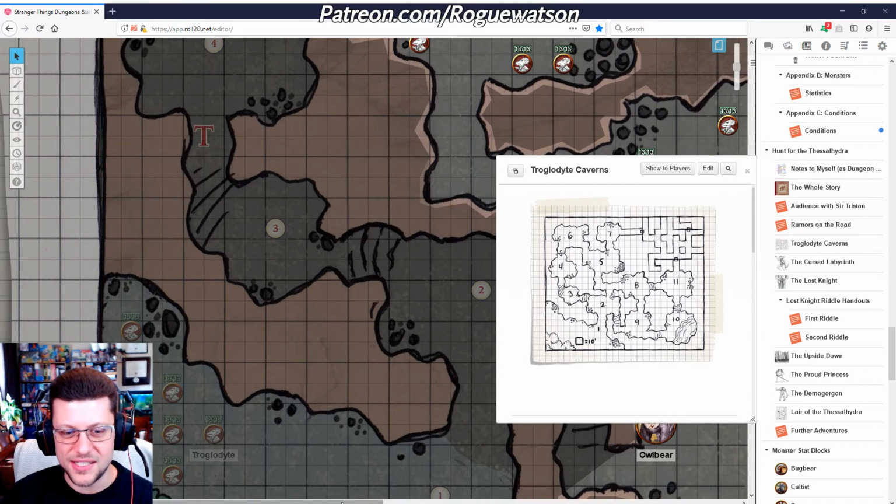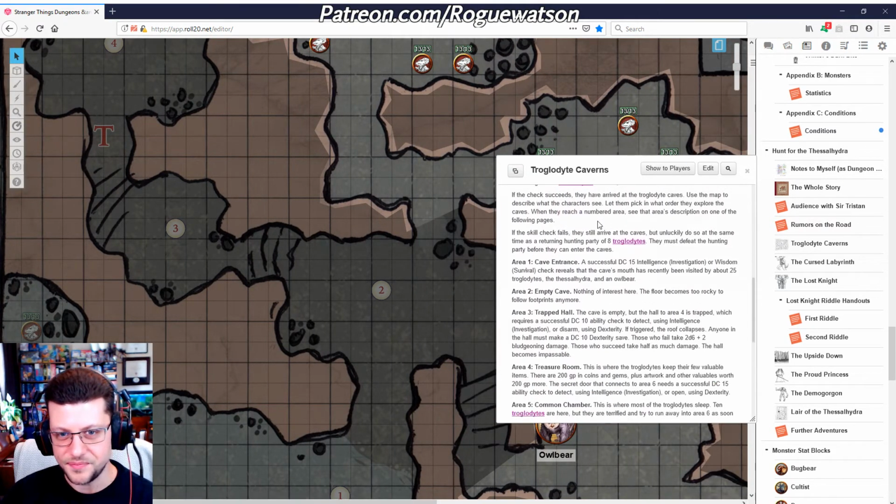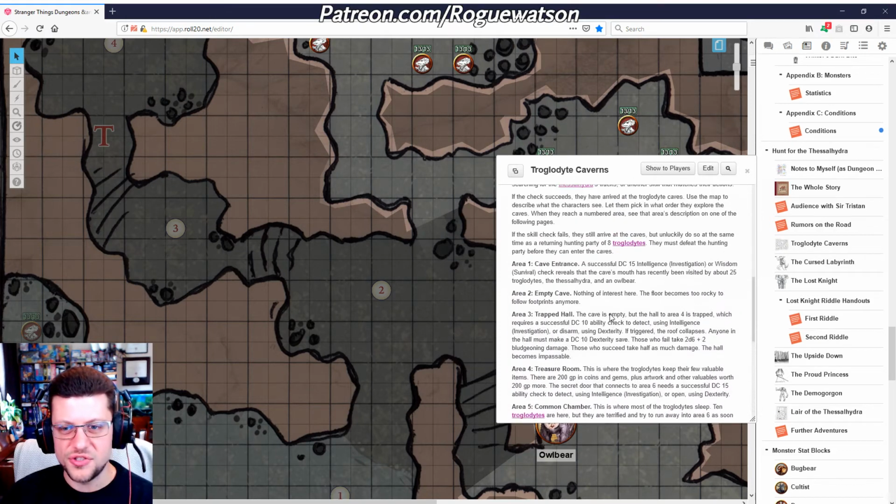Everything is annotated. This is on the GM layer, so your players don't see these actual numbers, but you see them so that you can see basically what each room is supposed to be. The one thing you don't get here that most adventures do is a part of the text that you're supposed to read aloud. This one doesn't really do that at all for some reason. It just has a little bit of notes on where things are.